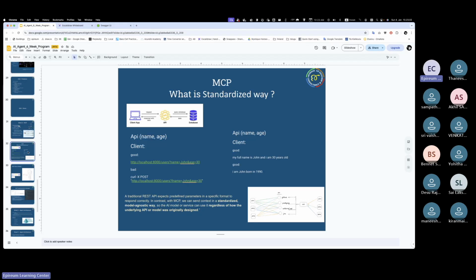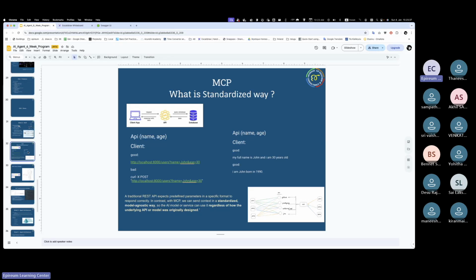Assume this is a POST request where we are creating a person, which requires name and age. Now when we send this, you see name equal to John and age equal to 30. That is what the API is expecting from Swagger. When you send that request, it works very well without problems, and it will return an HTTP code like 200 or 201, saying it successfully created a person named John.